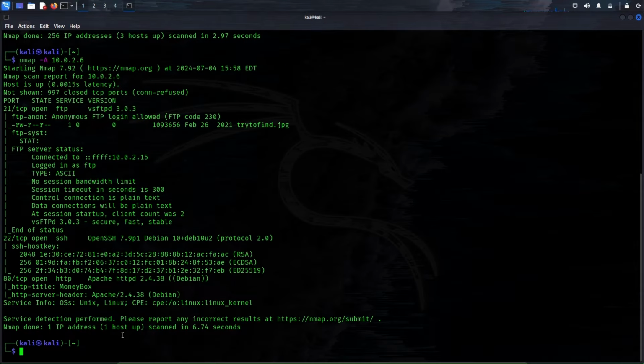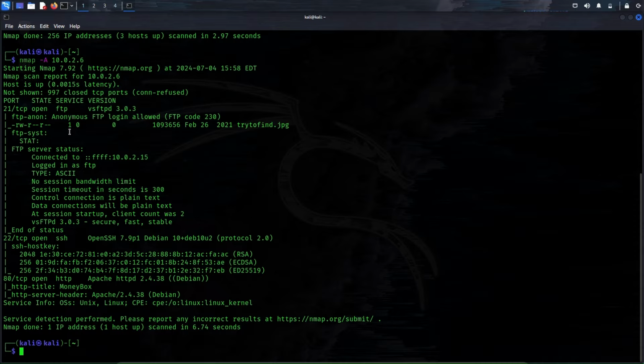Okay, the scanning is complete. We can see we've got 3 ports open: port 21, port 22 and port 80. Port 80 is for the HTTP server. As this port is open, this means this vulnerable machine is hosting a website, and port 22 runs the SSH server. This allows remote command line login and remote command execution, which means we can log into this vulnerable machine from our attacker machine and manipulate it if we have the correct login credentials to this SSH server.